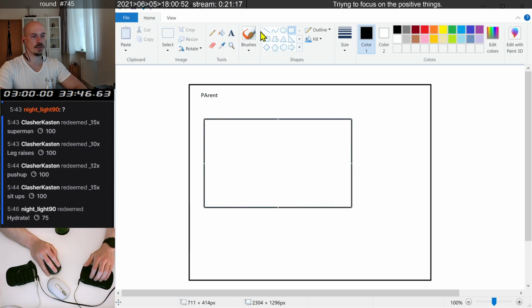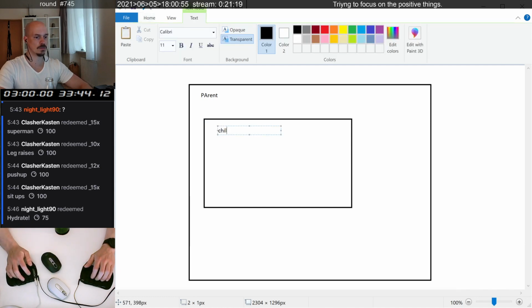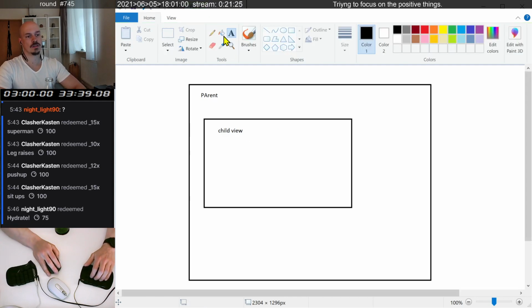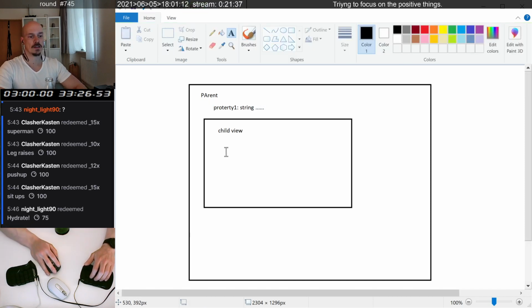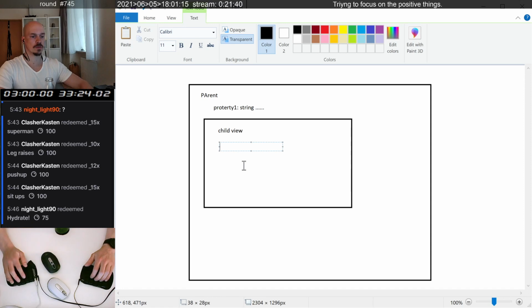So this is a child view, and this one has some properties, like property 1, string, for example, and so on. The child also has some properties, like property child, string, and so on.